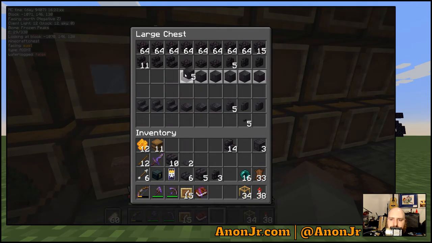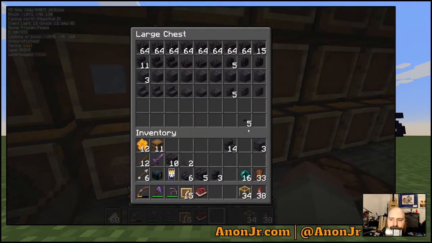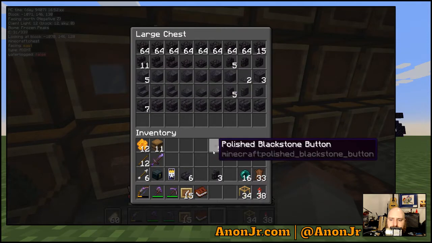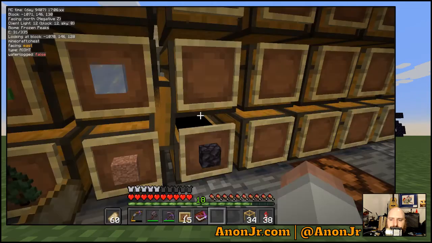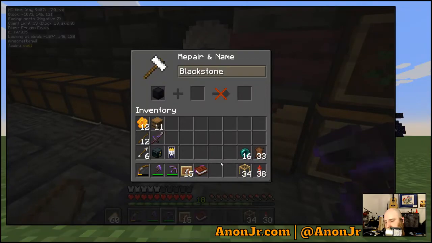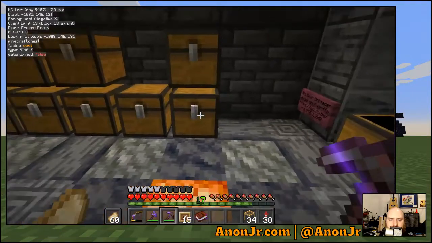Stairs, slabs, walls, polished. Stairs, slabs, walls. We'll find a home for the buttons, the pressure plates and the chiseled in a minute. As we got brick. Let's put the chiseled there. And the pressure plates. And the buttons. And then we got the stairs, the slabs, and the walls. Perfect. That's all the blackstone stuff. There we go. Oh, I had some of those walls already. Okay, fine. Whatever. That also means that I can leave that as a black shulker box for now, because I don't think I need a blackstone kit.